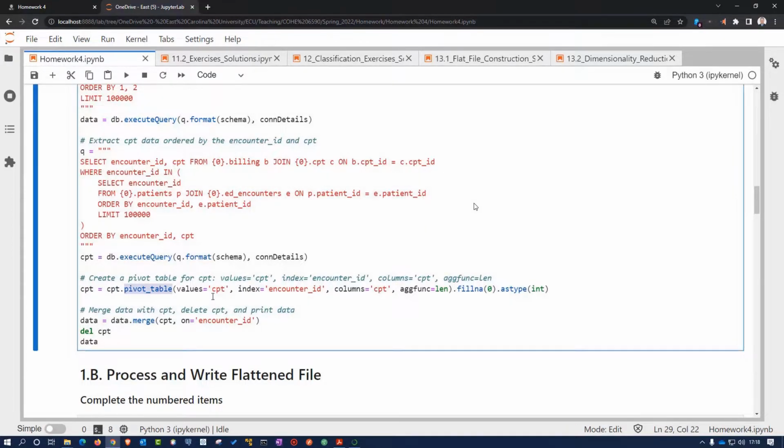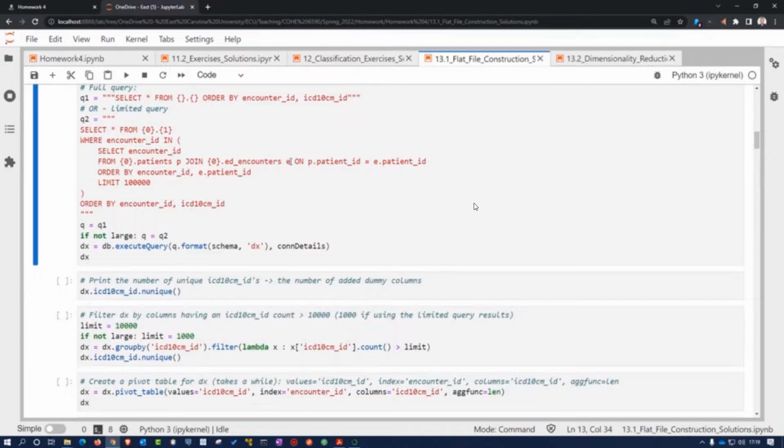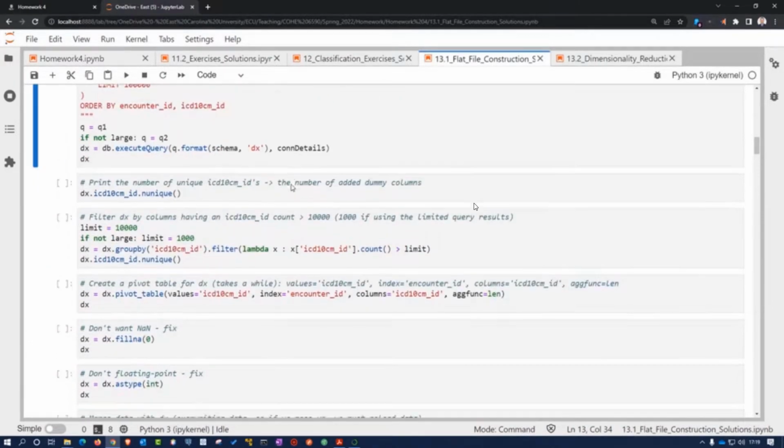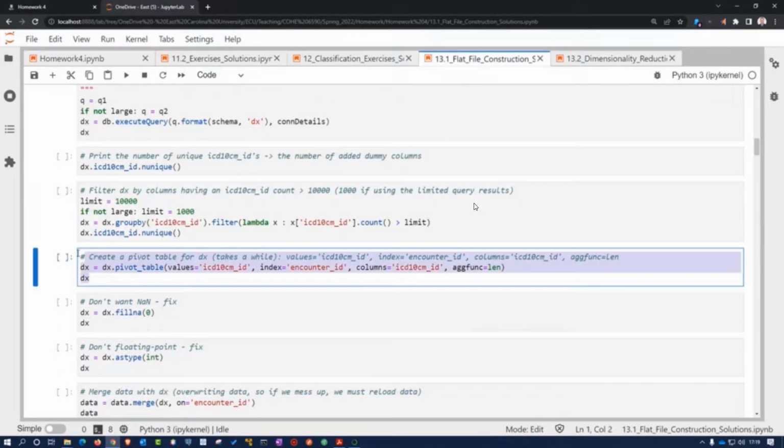Next, we'll pivot that table. All right. So index means the number of the row. Unique rows are going to be on the encounter, and then we're going to convert all the unique values into new columns, and the value is going to be the length. So we're going to count the number of CPTs, and that's going to be our value, and we're going to fill NA 0 and then as type int, which is very similar to this. We did that, except we did it in multiple steps. We filtered a little bit. We're not going to do that, but here's that pivot result.